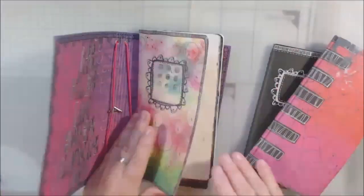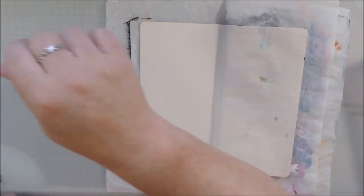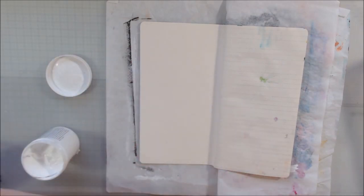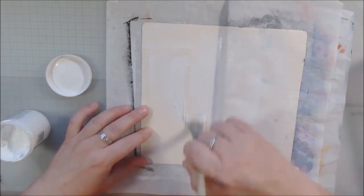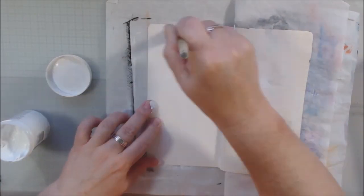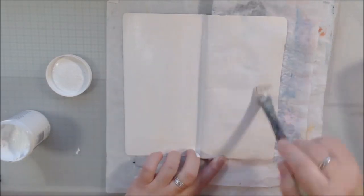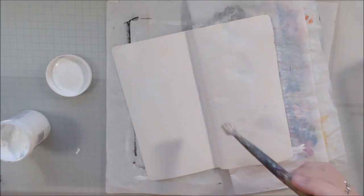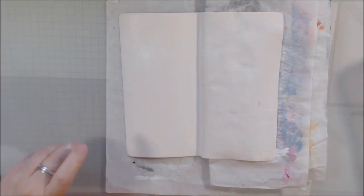Hello everyone, it's Shel C from PaperOcotillo Studio, and today I'm sharing another quick art journal page for our daily art journaling challenge in October 2021. The hashtag is AJOS Peculiar Persona, and that is from our Art Joy of Sharing art community on Facebook, where there is a prompt list. Today's prompt is Palmyra Pigerton.